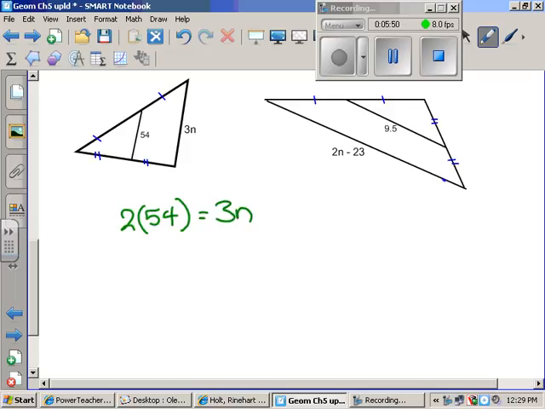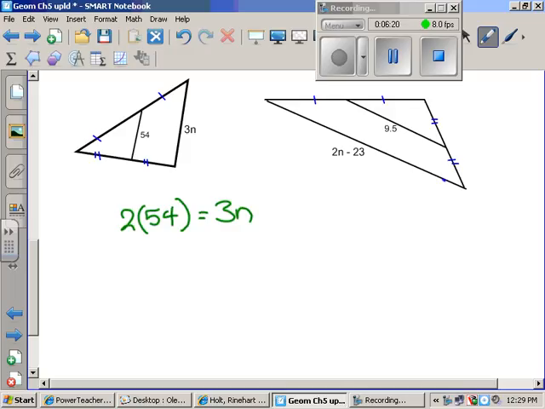Or, did anybody do it the other way? Did anybody do it a different way? What'd you say? I did 54 equals 3n, and then I multiplied at the end. Like I multiplied after you got 3. You get 18 times 2. So you did 54 equals 3n. Divided by 3. Yeah. You know what? That'll work as long as there's no, like, on this one, the next one it won't work because of the subtraction, but yeah, that'll work.